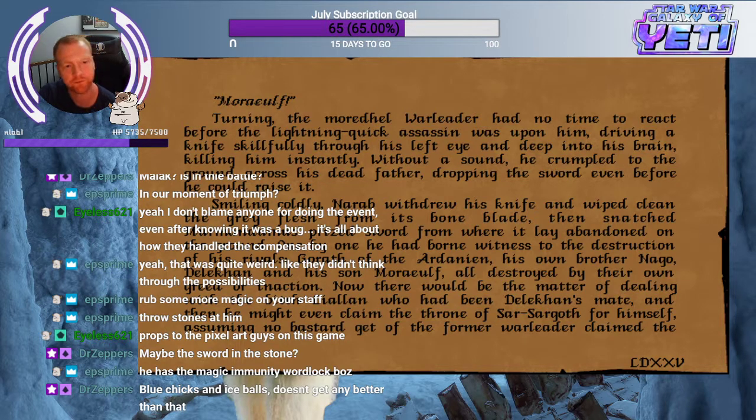Moraeulf, turning, the Moredhel war leader had no time to react before a lightning-quick assassin was upon him, driving a knife skillfully through the left eye and deep into his brain, killing him instantly. Without a sound, he crumpled to the ground across his dead father, dropping the sword even before he could raise it. Smiling coldly, Nerab withdrew his knife and wiped clean the gray flesh from its bone blade, then snatched Myrmindamus' prized sword from where it lay, abandoned on the ground.